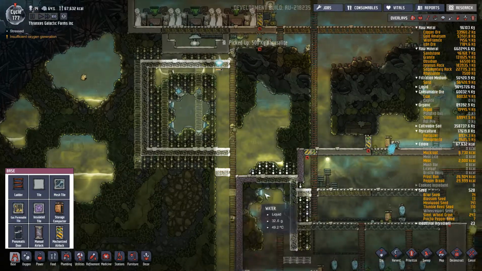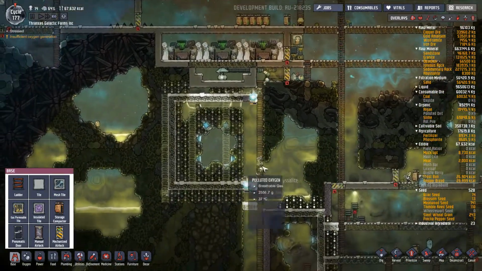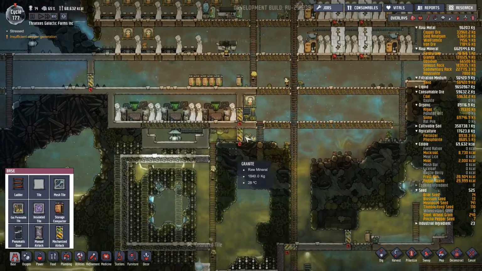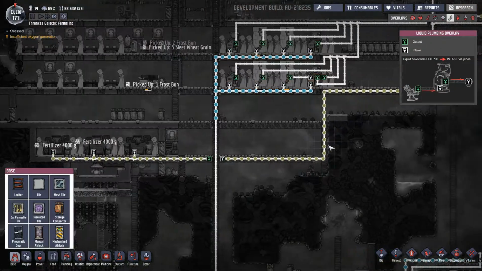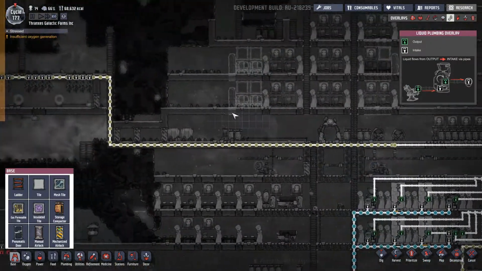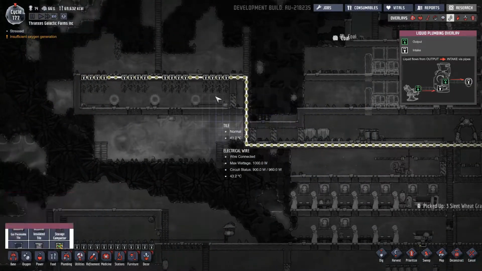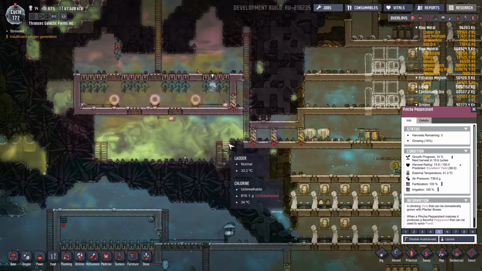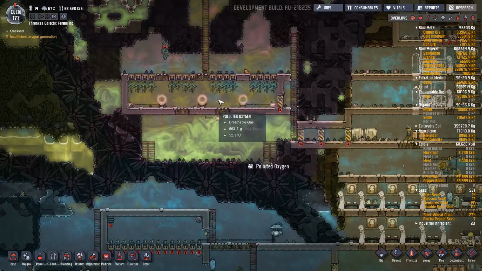I guess we'll just do gas permeable tiles there. That's fine for now. That'll just give them something to do. If we have to destroy the insulated tiles, that's fine, as long as we clear cut everything over there. Oh, the pinch of pepper plants are going to run out of water before the fertilizer maker does. Huh. Excellent yield, though.